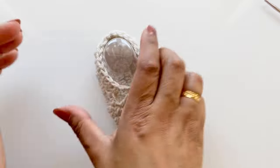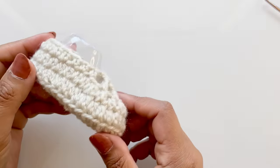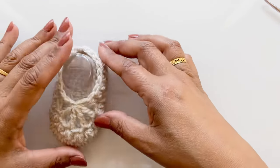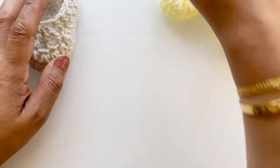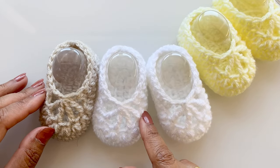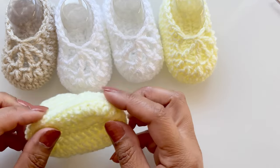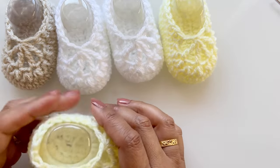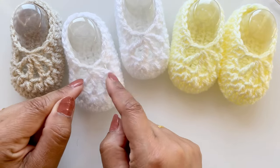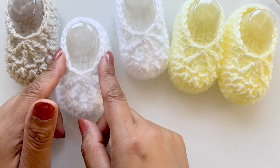Of course you can make any colors that you want - how cute are those! I've got a serious problem when it comes to baby shoes but I just love making them and they're not really that complicated. I'm trying to show you very simple patterns that anyone can make. Both shoes are exactly the same - left and right. Here is my little collection. These are actually quite simple to do; they look complicated because of this stitch here, but we've worked through that together. You can rewind and have a look a couple of times - it's just the four-into-one stitch which closes in the shoe.